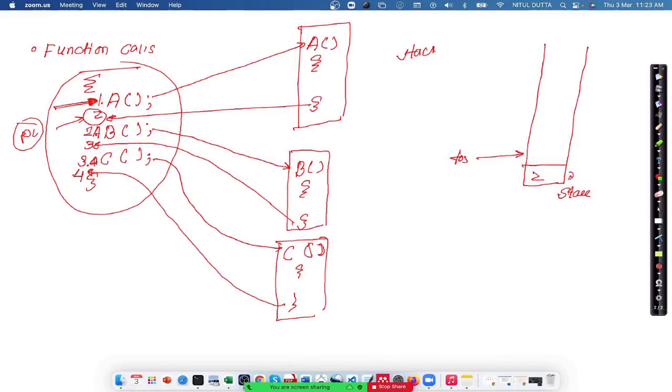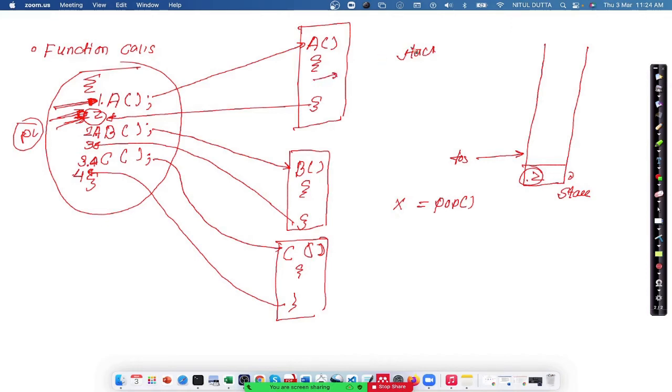And when it will come back, how does it come to know that it should execute from this statement? In that case, the compiler will execute one pop statement on the stack. Whatever the pop retrieves, suppose that x is 2, that means it understands the control should start from statement number 2, right?